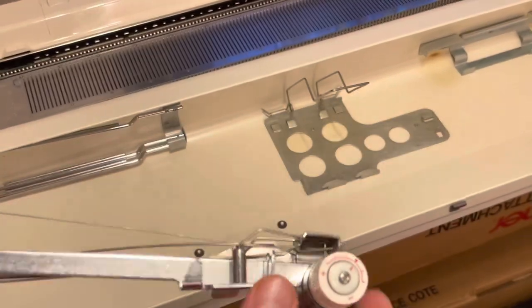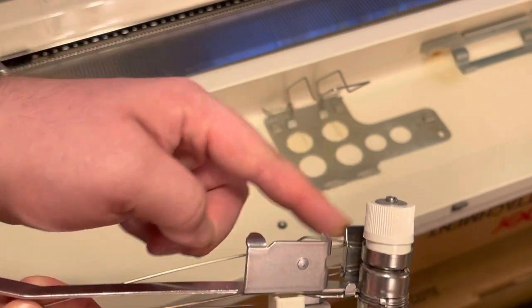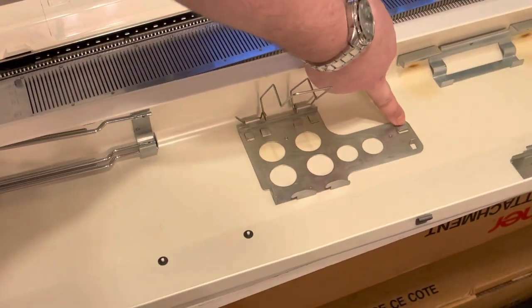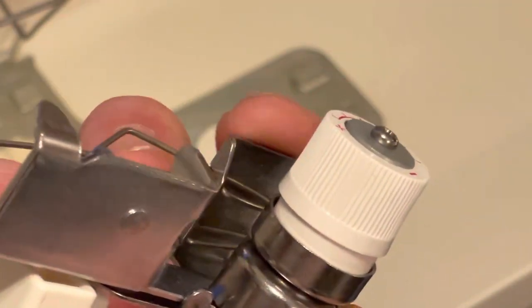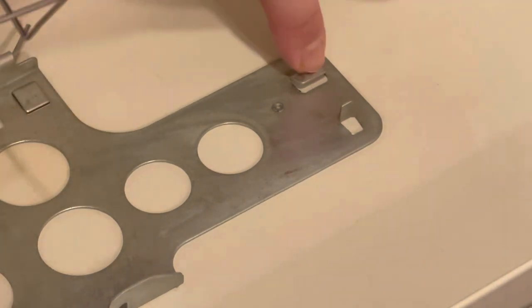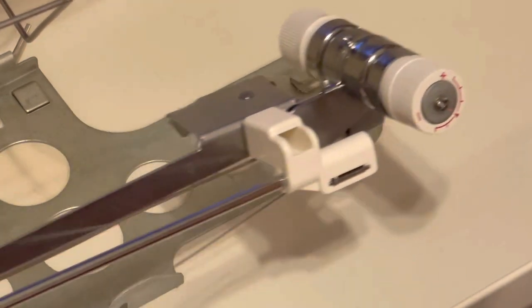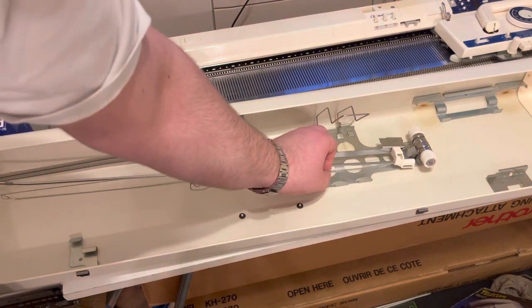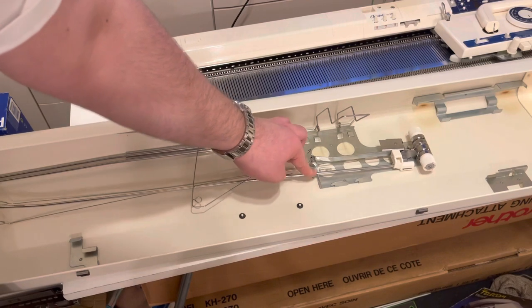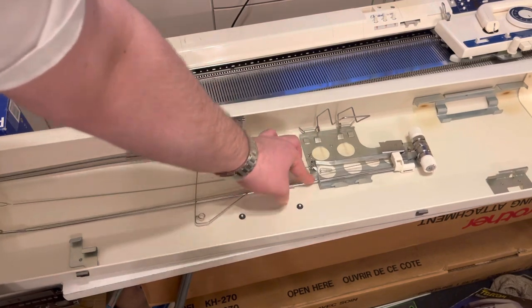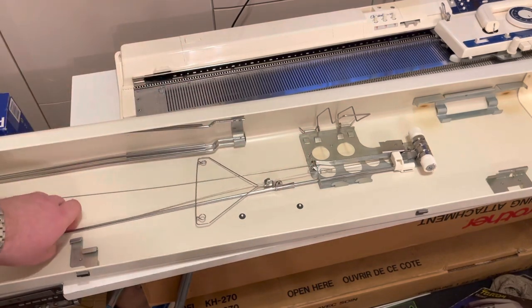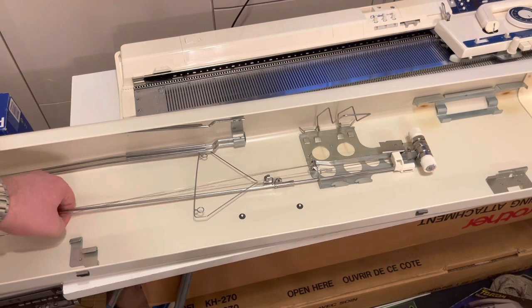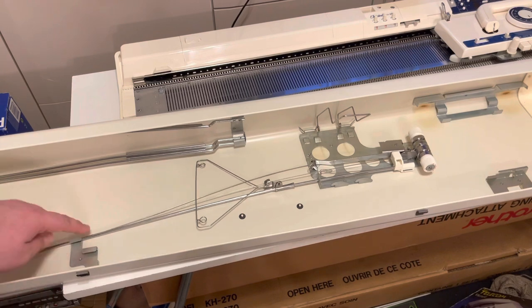Now, looking at this side of the tension mast, we have this rectangular piece next to these two dials. Under there needs to slot. See how it sticks out there? It needs to slot into this section of the case here. So that metal tab there needs to slide underneath this metal part here on the case lid. It goes in at quite a steep angle and pushes down, and that stops it from moving. Making sure that sharp piece hasn't got caught up. Make sure you push the stem of the mast underneath this hook here. And then finally, hold onto both the wires and this long rod and clip it into that first hook there. Not this second one, this first one. And that is the mast held in place.